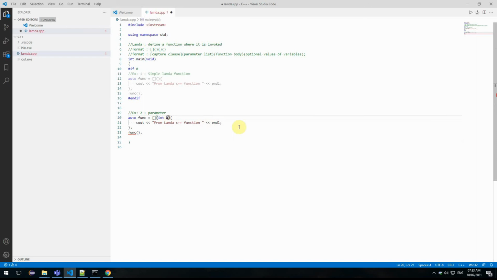Now I come to the second one. I'm passing two variables here, int a and int b, and I'm going to use int a and int b here. I say a plus b is a plus b here. Instead of keeping that in a function, I keep only the lambda function here, and let's assume I'm directly passing the values inside, so I don't need the function here.